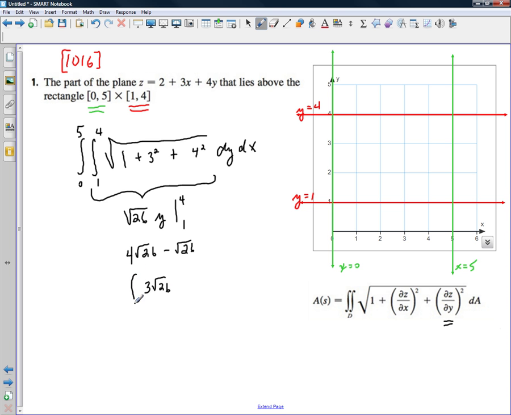And then we're going to come at it one more time, 0 to 5, and we're going to integrate with respect to x. So it seems to me that that will be 3 radical 26 x with an upper limit of 5 and a lower limit of 0, and we'll get 3 times 5, or 15 radical 26 minus 0, and our answer, 15 radical 26s square units. So that would be our answer to number 1.